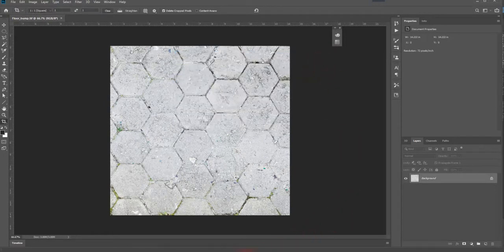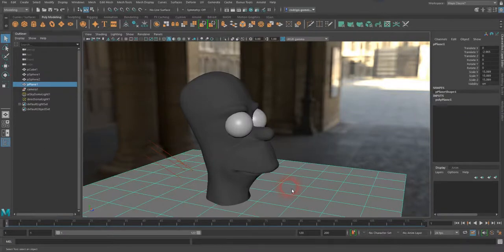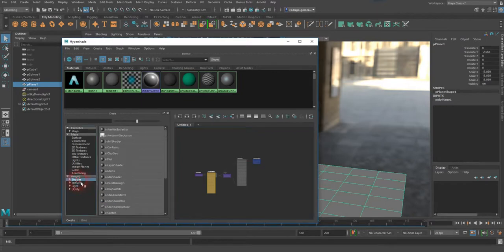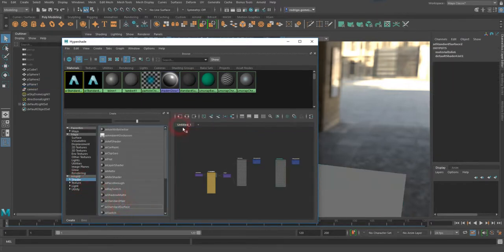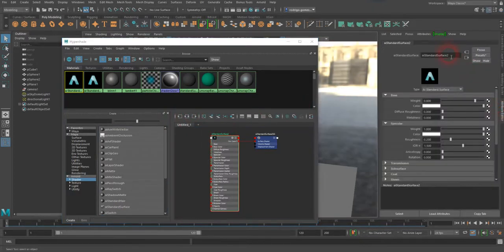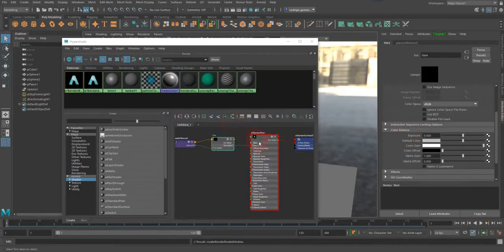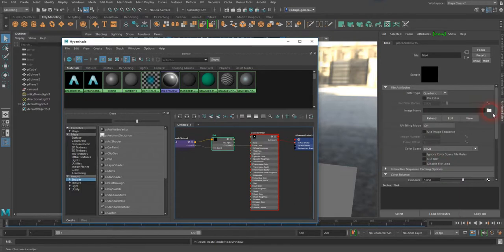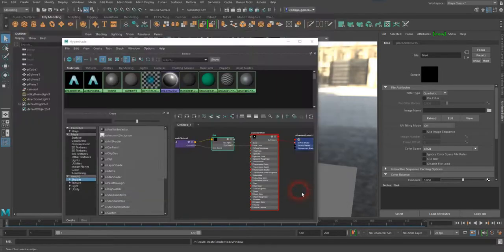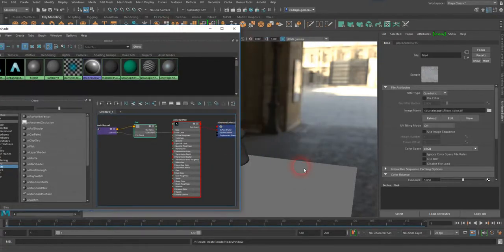Alright, let me go back to Maya and connect those to the ground floor. I'm going to create a shader for this, and this shader is going to be a standard shader. I'm going to do it with no presets for now, just to make it simpler. On that standard shader I'm going to rename it standard floor, and I'm going to change the color to connect it to that image, so that we have the floor color. Open it up, and I'm going to assign that material to this object.